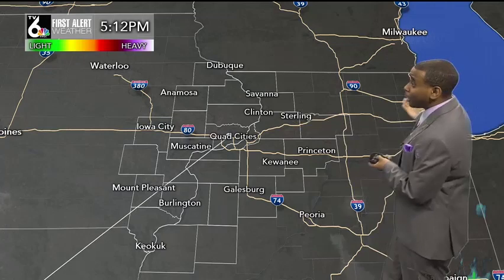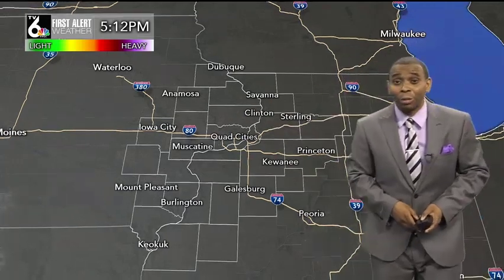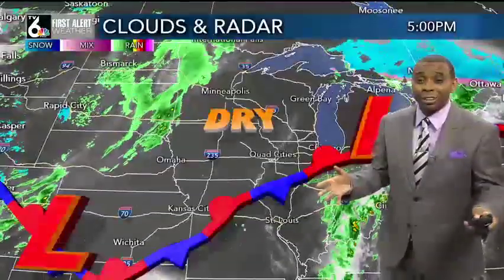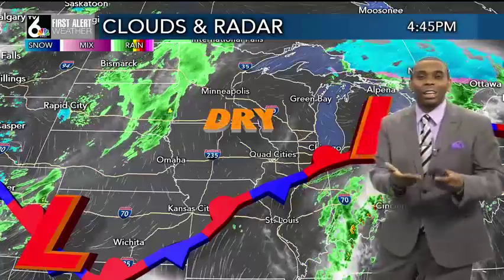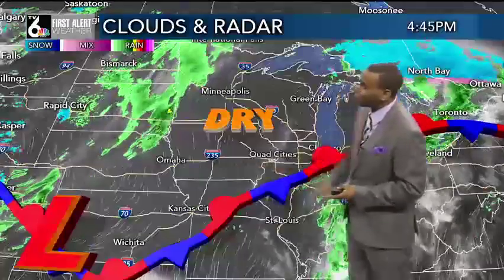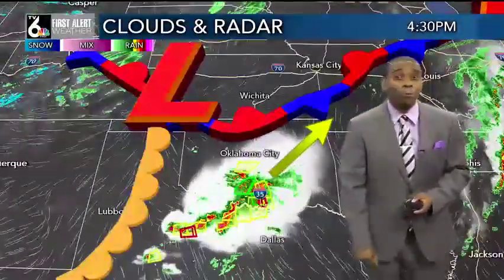So as we take a look at the live radar picture now, you can see things are absolutely quiet, no precipitation showing up on the radar. But as we expand the view out, you can see what we're tracking. There's that stalled out front still there. Remember, we kind of consider it like train tracks and these different little waves of low pressure right along that train track. And here comes our next wave down towards the Texas-Oklahoma panhandle.